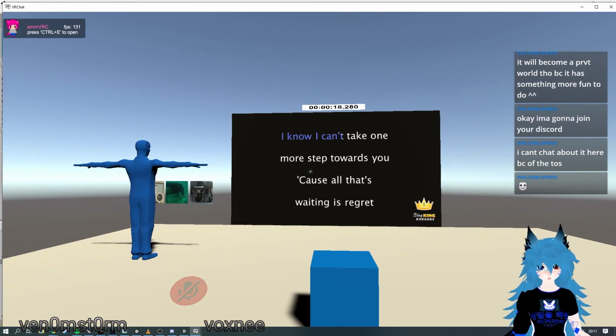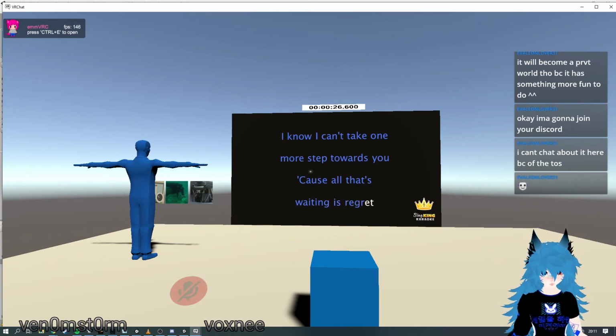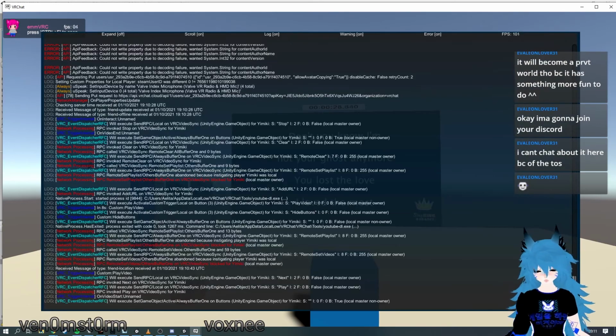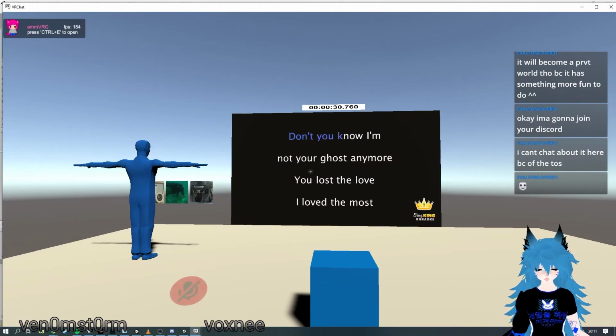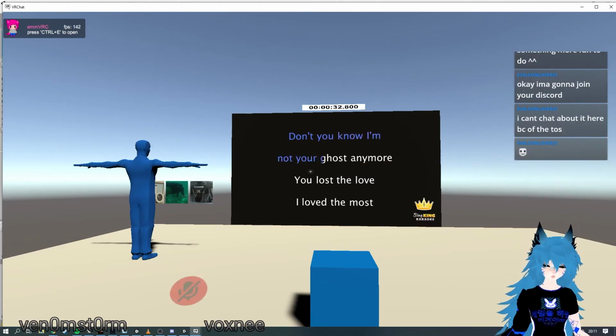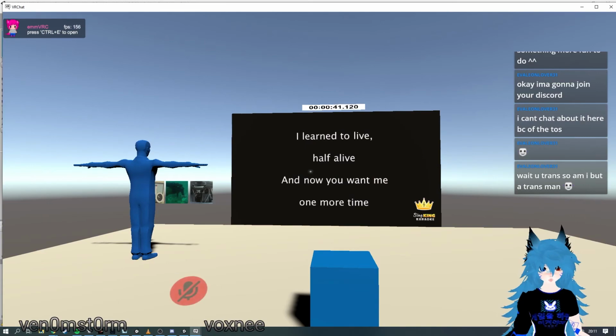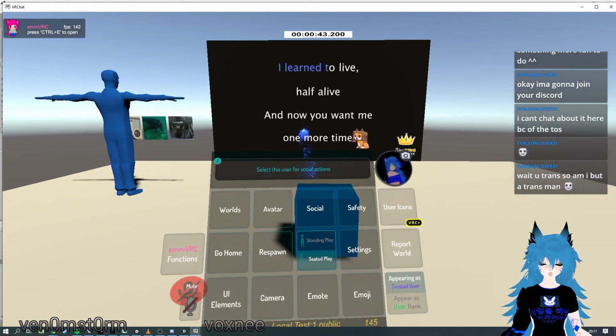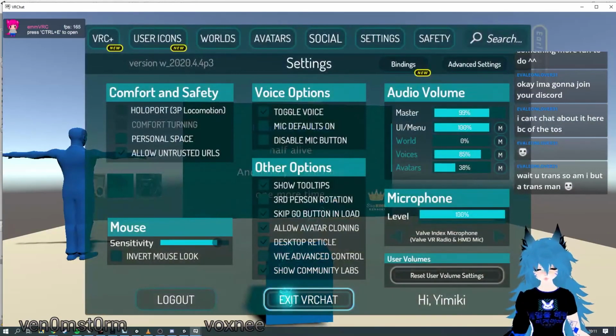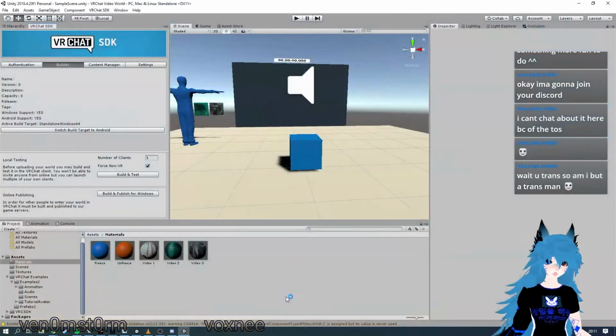Now there's a lot more things you could do to make it perform better and reduce lag. Right now it's fairly simple, and if we got a lot of people in here, we could run into some potential issues. And the biggest issue right now is because this world is not optimized. So I'll show you a couple things you can do to optimize your world.